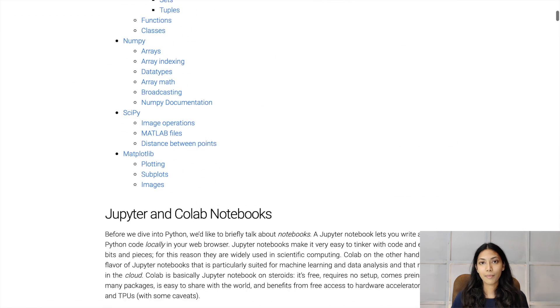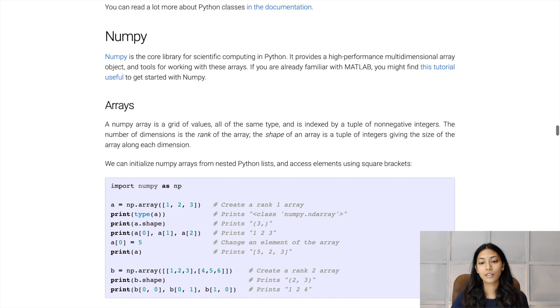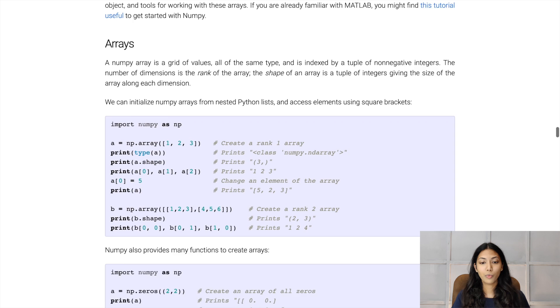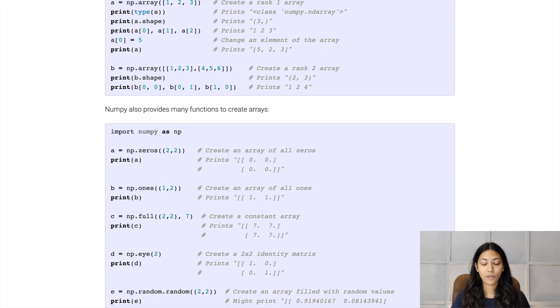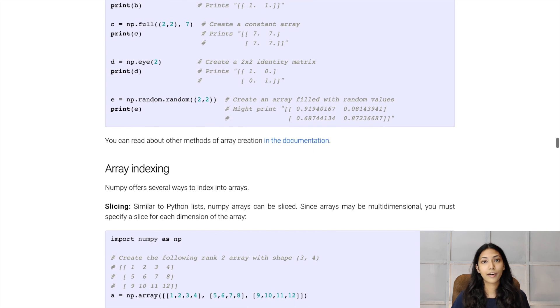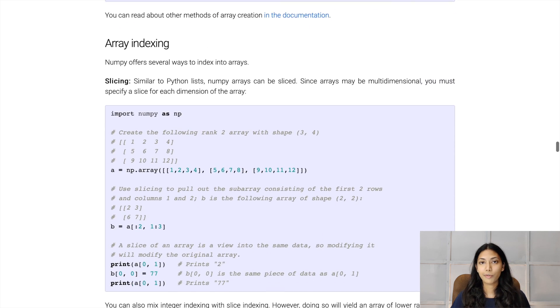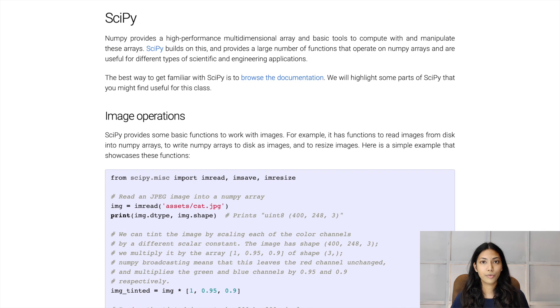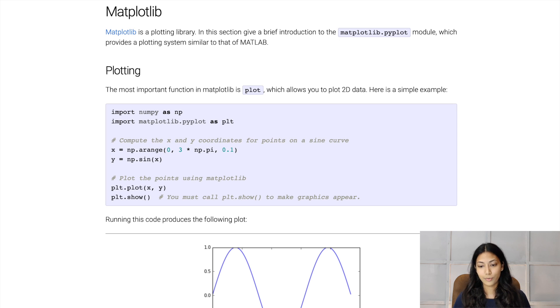Now the last tutorial for NumPy is actually part of a Stanford course called Convolutional Neural Networks for Visual Recognition. This tutorial is extremely well detailed and it has almost everything that you would need to know if you are a beginner. When we're talking about the basics of NumPy, this tutorial definitely has all of that covered because it also introduces you to some scipy functions as well as some matplotlib functions, which are also extremely useful libraries for machine learning and data science. So these are five amazing tutorials for absolute beginners when we are talking about NumPy.